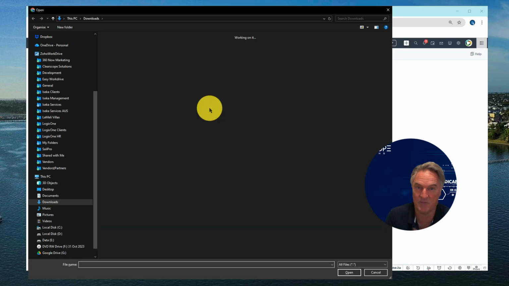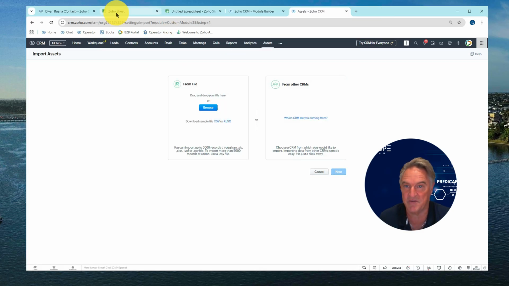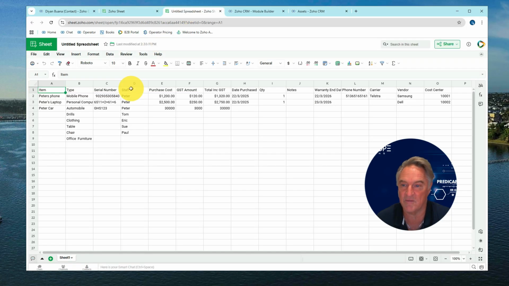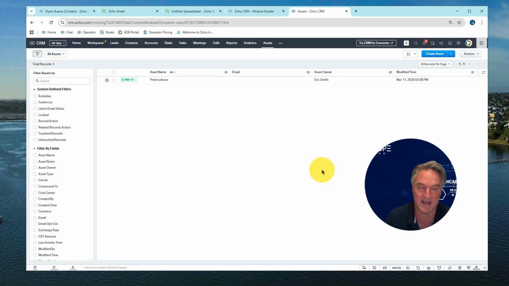Now, I'm not going to go through here. We're going to do a video specifically on here, but you can actually take that spreadsheet that you've already got. Once you've created the custom module, made sure the fields are correct, then use this tool to upload all of your existing data into that new custom module, making the process really quick and easy. So let's say you might have hundreds of assets in a spreadsheet. Well, if you create the custom module properly and you've got them in that sheet, you don't need to enter them in manually. You can just import them in one hit.